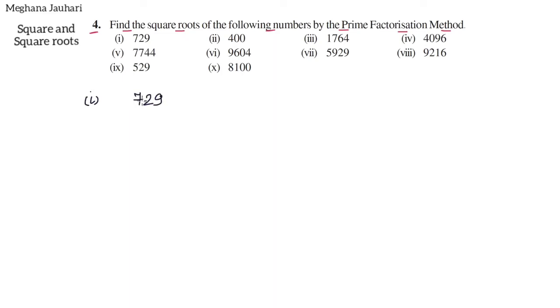So now we will check the divisibility by the least possible number. Since 729 is not divisible by 2, we will select the next, that is 3. So 3 times 2 is 6, 1 carry 4 and 3, right? Again it is divisible by 3. So 3 times 8 is 24 and 1. Again 3 times 27 is 81, right? So 27 is again divisible by 3, so we will write 3 and 9 over here.